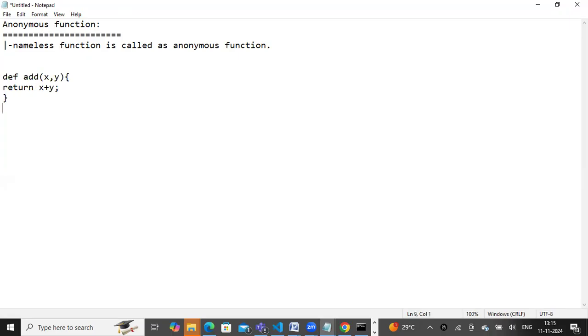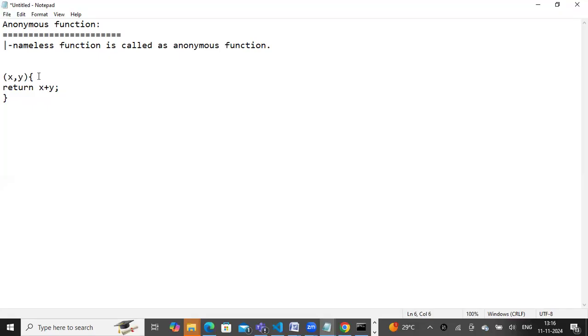So now let's try to convert this function into an anonymous function. If you want to convert this function into an anonymous function, there's no need to specify the def keyword, no need to specify the name of the method. Just write parentheses. How many parameters are required? Two parameters.